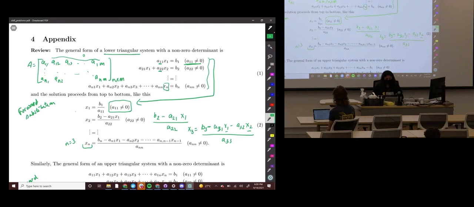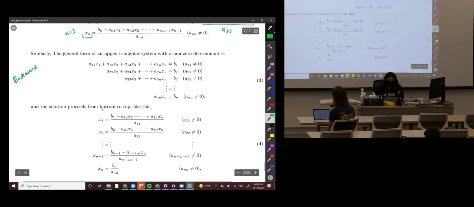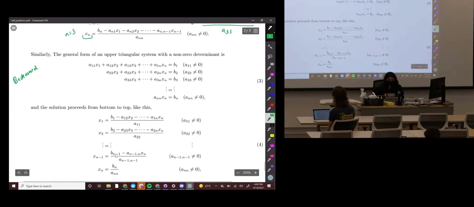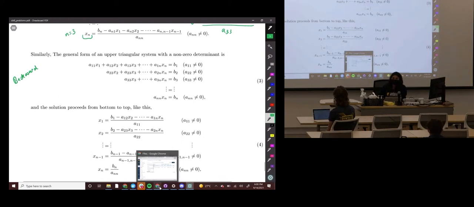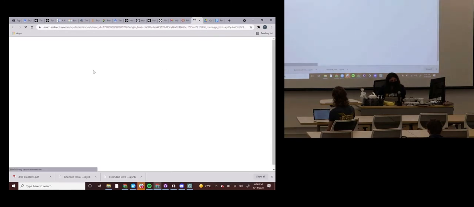Looks like it'll make more sense when we actually start coding it, because if you've seen homework 2, you've already probably solved it. Similarly, we can do backward substitution, where we start from the last equation, we find xn first, and then we make our way to x1. Right? If we're good with that, we're going to start coding it. Okay. Let me open the Lumi desk.